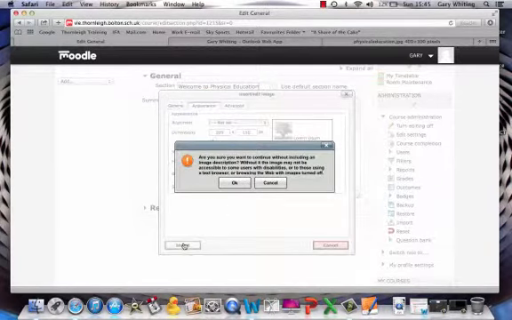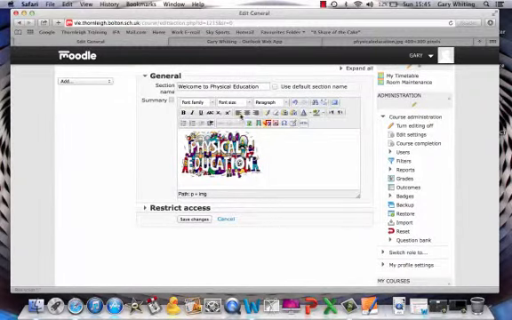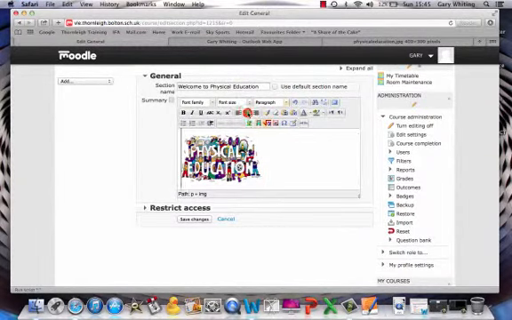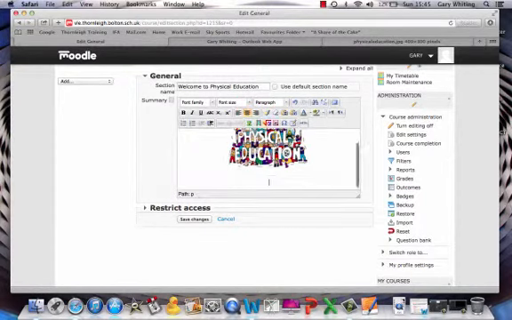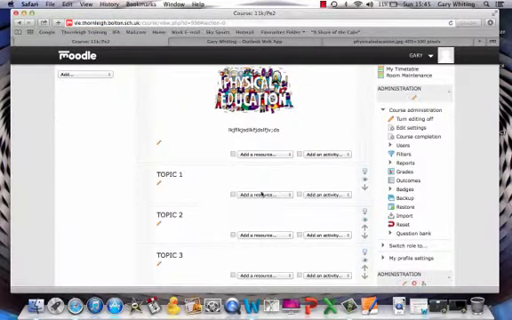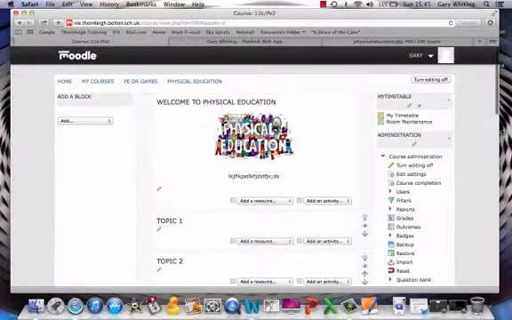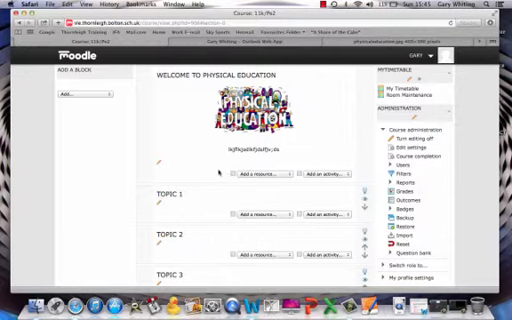Next, if I click on Insert and click on OK, I can change the position of it so it's in the centre of the box, and if I press Return I can add my own text to welcome people to the page. If I now click on Save Changes and go back to my page, you'll see that the icon is displayed. Second way of adding an image is if the image is stored to your computer.